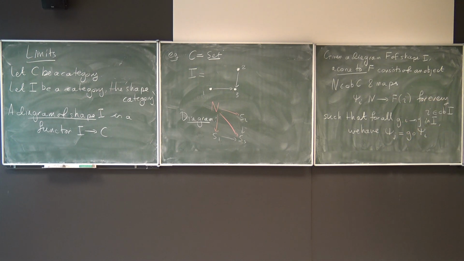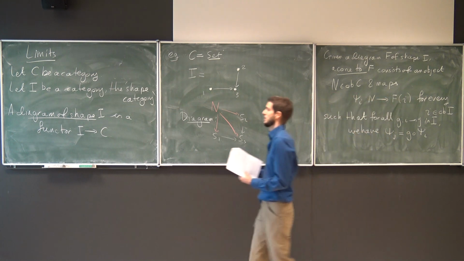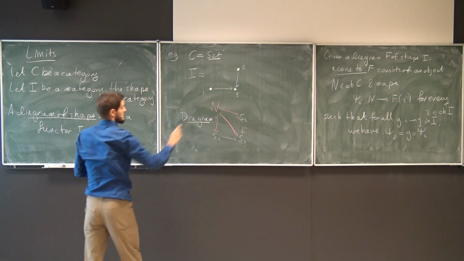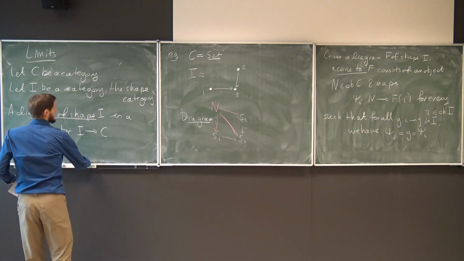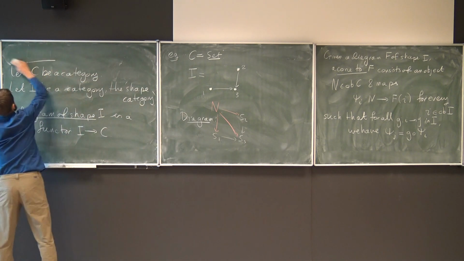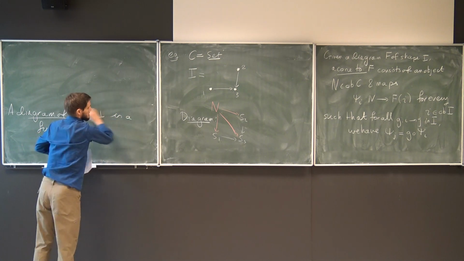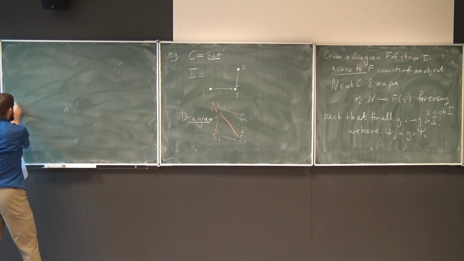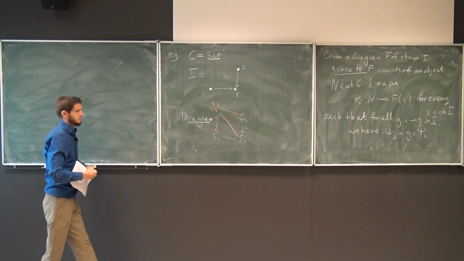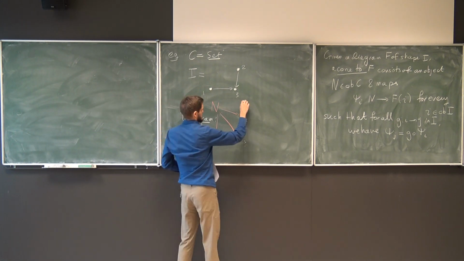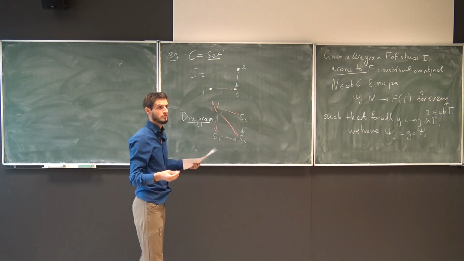We want to now do a little bit better than just having the cones. We want to talk about a category of cones. So the objects are going to be cones to f. We need to have morphisms between them. So what's a morphism of cones going to be? Well, we're going to have a morphism, say, from n to n prime, as you'd expect. And then we're going to again impose some sort of compatibility, because we're going to have a bunch of new triangles, and we're going to insist that all of those commute as well.